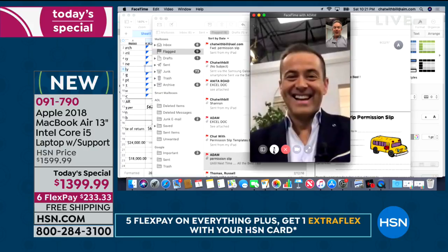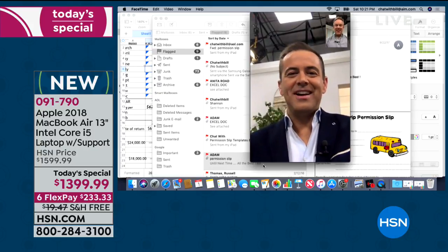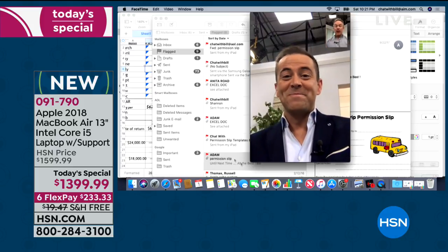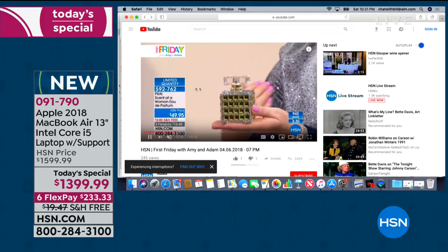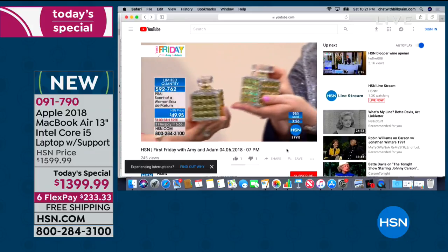Adam's elbow there. Hi, Bill. You don't seem so far away. You're right here in my lap. I fancy seeing you look so lifelike. That's incredible. And the thing is, we want great realistic. We want close-up. We want easy. We want better resolution. And you're getting all of that from Apple. And can you see all the little bits of multitasking that we're getting done? I'm watching the Monday Night Show over here. Or actually, no, that's First Friday. I hung up on you. You did. I'm sorry. FaceTime up and running.